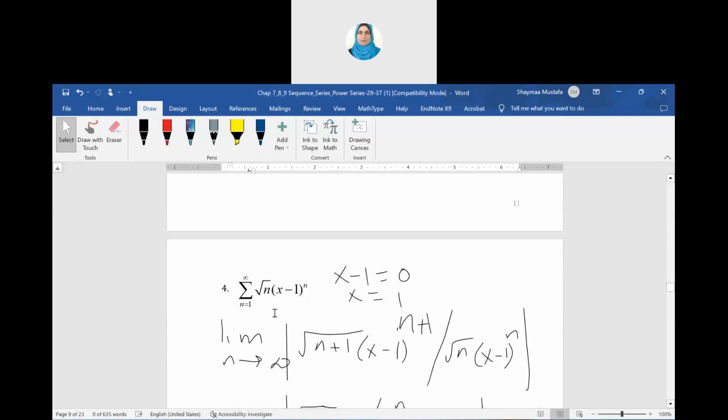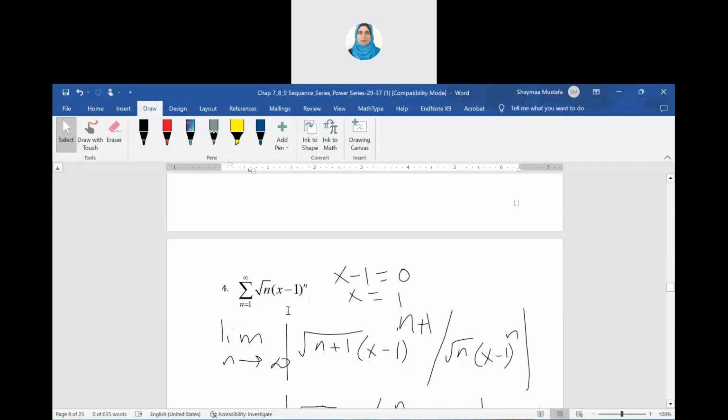And this is also the fourth example we explained in part 1. But here the power series is centered at 1, not at 0. In the previous example, we had x to the power n, which means the series was centered at 0. But here your interval will be centered at 1, because x minus 1 equal to 0 means that x equals 1.